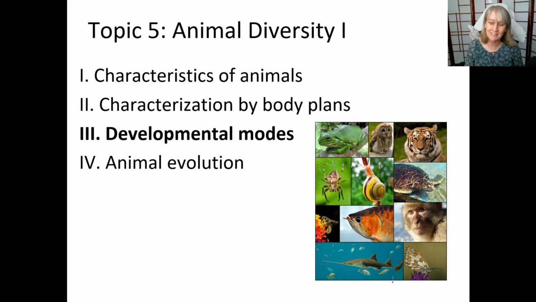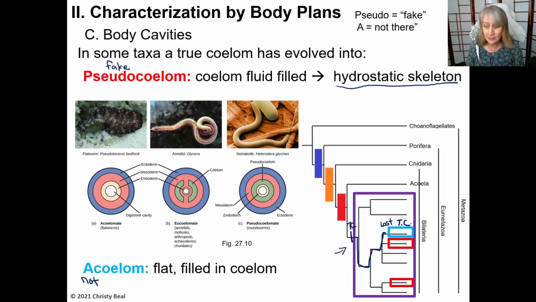I'm going to bop back to the last screen that we just left. I had asked you before I signed off whether pseudocoelms are analogous or homologous. Do these two taxa, we'll just call them taxa R and taxa N, have pseudocoelms because they have a common ancestor that developed a pseudocoelm?